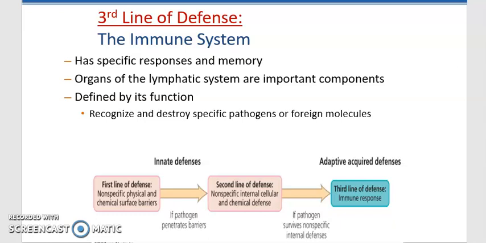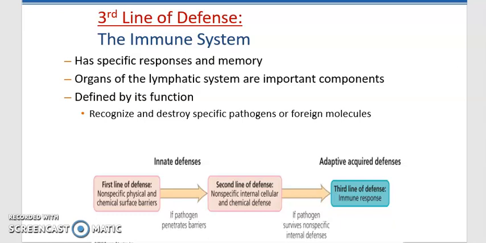And the organs of the lymphatic system are pretty important in terms of this part of our body's defense mechanisms, because those organs, like our lymph nodes and our spleen, house the white blood cells, and they give the white blood cells an area to encounter these pathogens in our extracellular body fluid, or an area where we have the blood coming through, like in our spleen, where those white blood cells can encounter a special kind of cell called an antigen presenting cell.